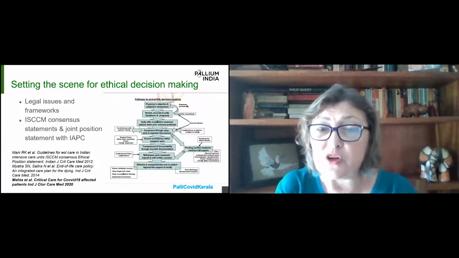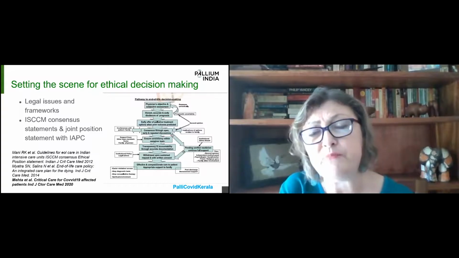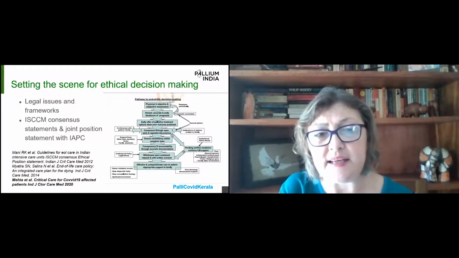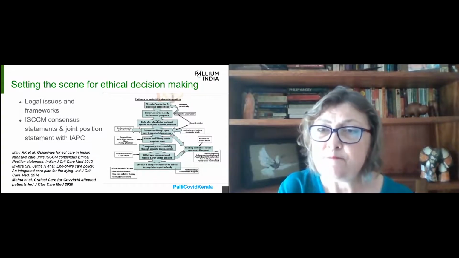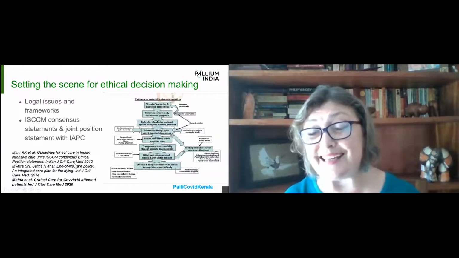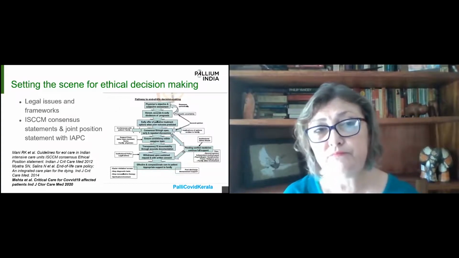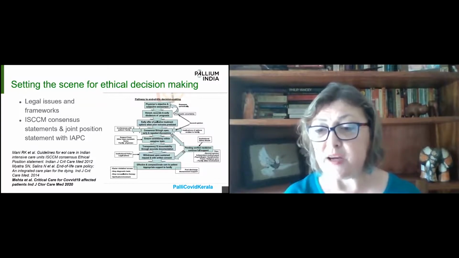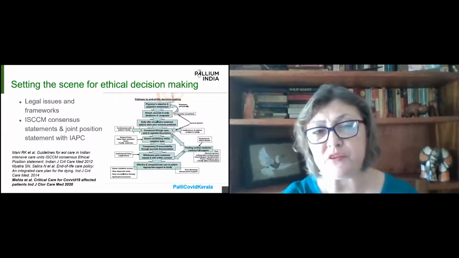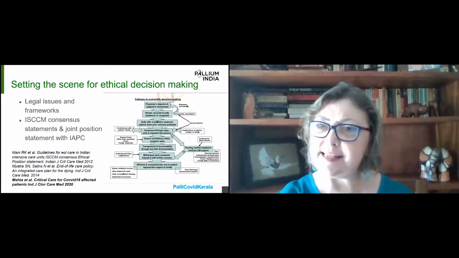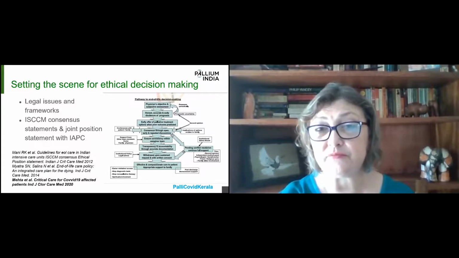So what about the legal frameworks, where there's a lot here and it may be different in the countries you're coming from, the settings you're coming from. But please have a look at some of these very excellent papers in the Critical Care Journal in India. And there's also a brand new one, which is written particularly looking at some of the issues for COVID-19 and palliative care within an ICU setting. We have new legal frameworks in India. Other parts of the world have different legal frameworks. Be aware of them. And many of them do contain guidelines and consensus statement for professionals.